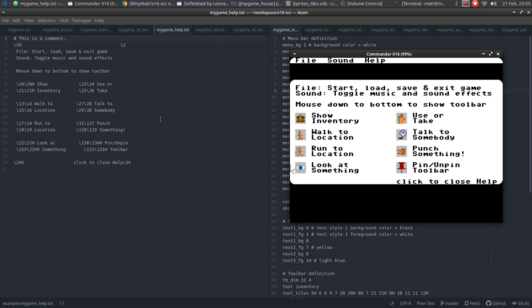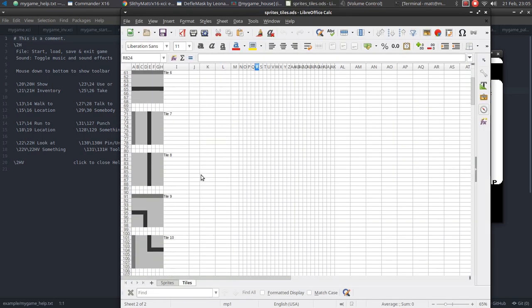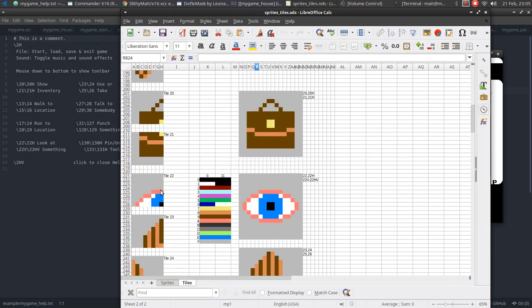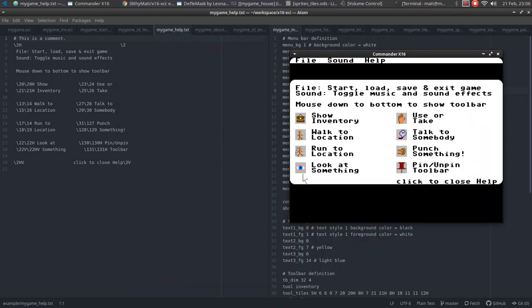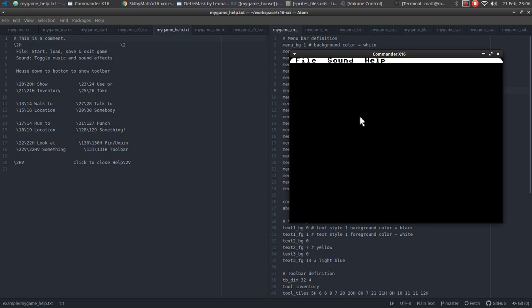You'll notice over here the eye. It's just one tile, tile number 22. If we take a look at that, tile 22, it's just that one corner of the eye. But if you take that one corner and flip it around each way, you can create one big eye that is horizontally and vertically symmetrical. So really save a lot of memory doing that. At any rate, so that's what we have. Now we can just click on here to get rid of it.